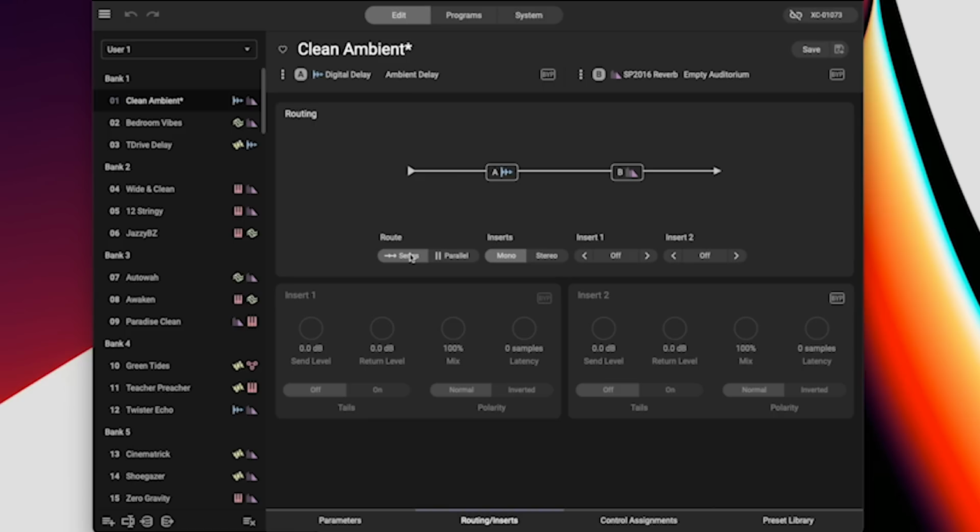Now, once we've turned an insert on, wherever we've placed it, we can also access the send and return level, the mix, the latency, the polarity, and whether tails are on and off as well. So this gives us all the control over routing that we need.